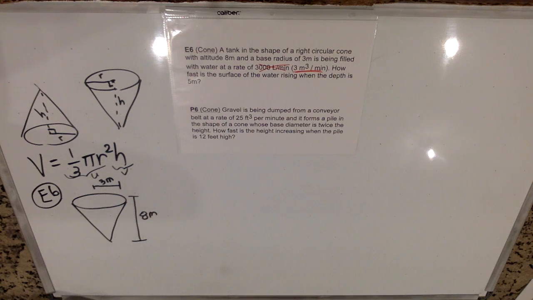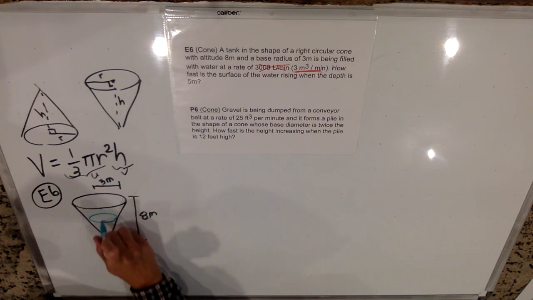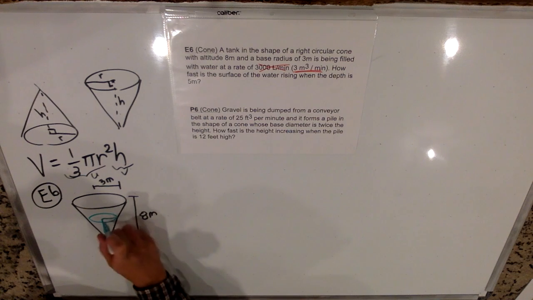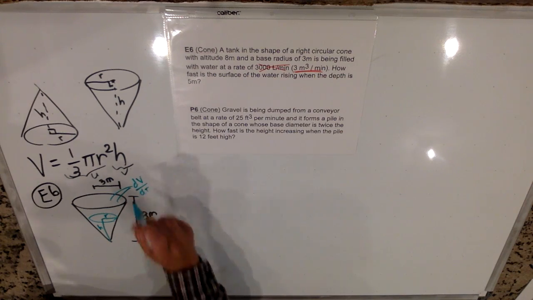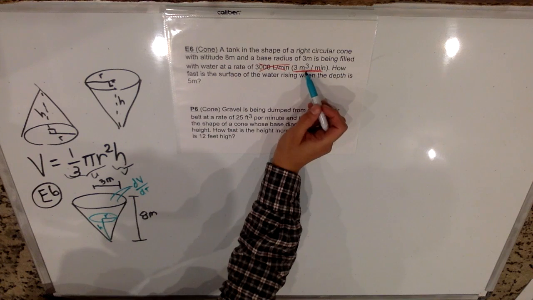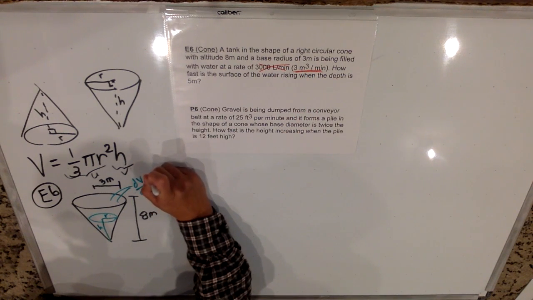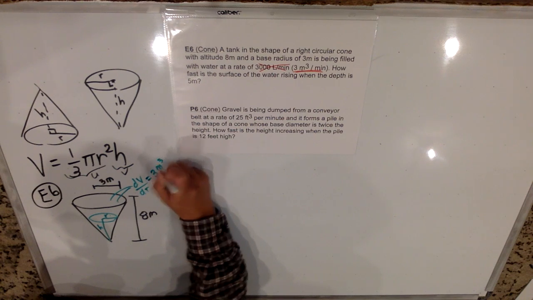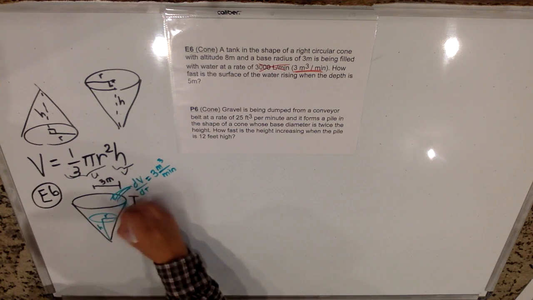And then it's being filled with water. So I'm going to use aqua. Okay, so in this, there's water, and this water level has its own height and its own radius. But because the water level is changing as the water rushes in, right, so dV dt, the rate at which the volume is changing, that's how fast the water is rushing in. And if you're not sure that it's dV dt, look at the fact that it's measured in meters cubed, right? Volume is measured in linear units cubed, is a positive 3 meters cubed per minute. The reason it's positive is the volume is increasing, right? The water is going in, right?